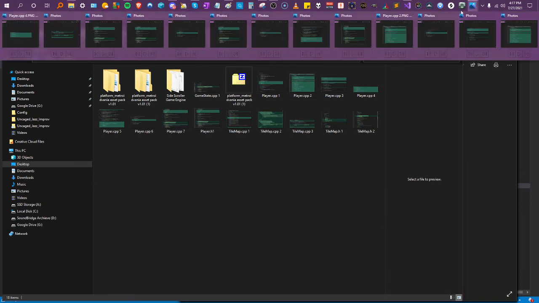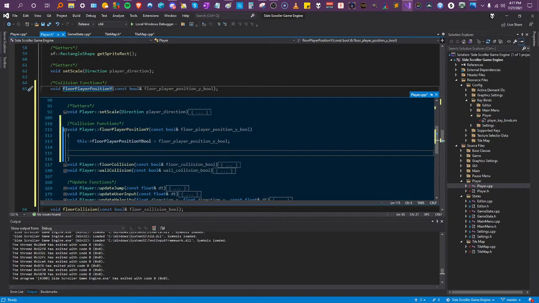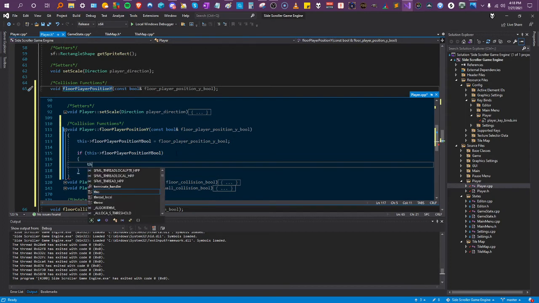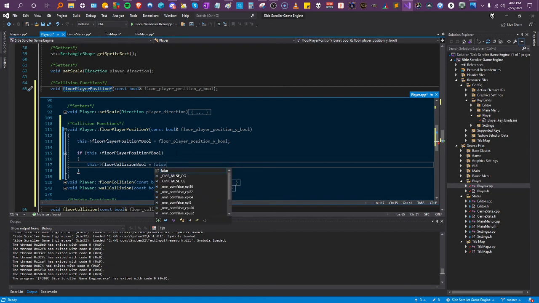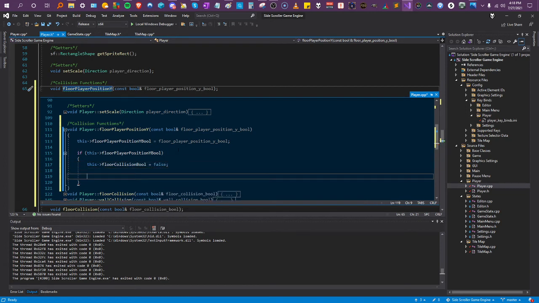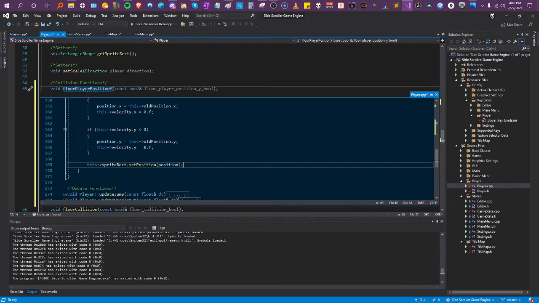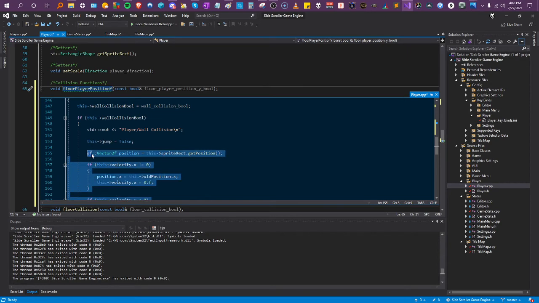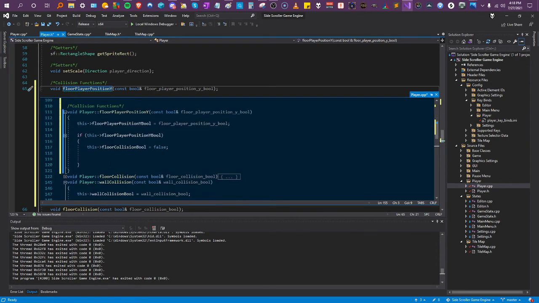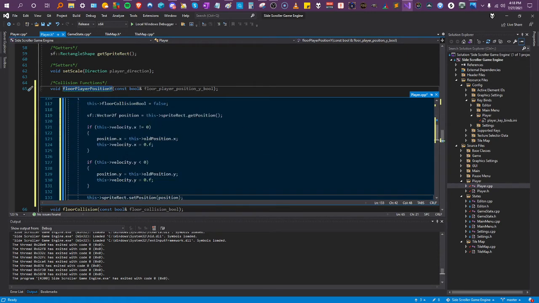Essentially what we want to do is, if this is true, then this floor collision bool equals false. We want to go down here, and we can grab some of this and put it here.